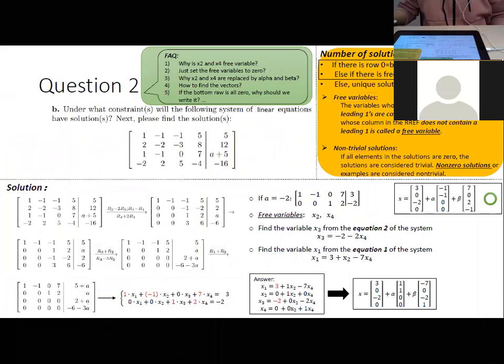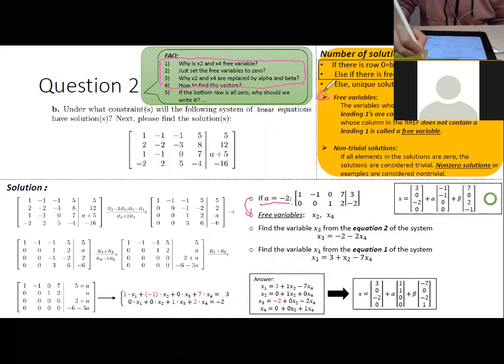Now we are going to see how we get the answer. You can see the first 4 questions in the block area. Most of your classmates have questions like how to get free variables and how to write the general solutions. So please pay attention to it. Now we can see after we decide the value of A, we get the free variables.